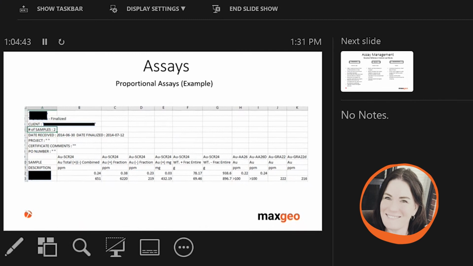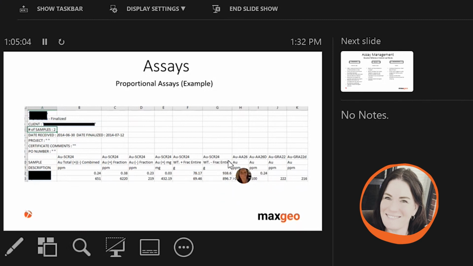And here's an example of the type of file that gets presented from the lab. That's your calculated one that they've already done for you. You've got your coarse gold, your fine gold, your gold weight, and then your coarse weight and fine weight.